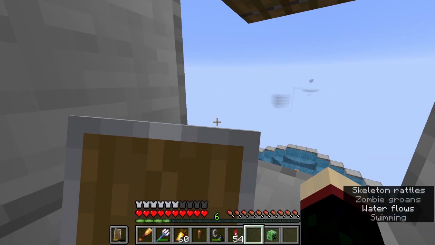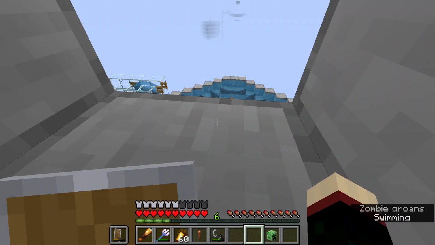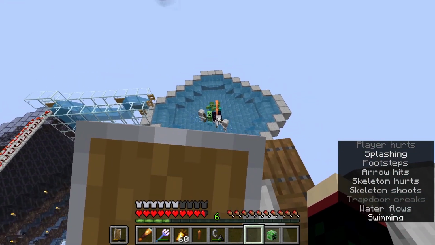So that's how you use the farm. It's pretty straightforward. It's technically just an average mob farm when it's not thunderstorm. Only when there's a thunderstorm is it actually a mob head farm. That's when it becomes important.